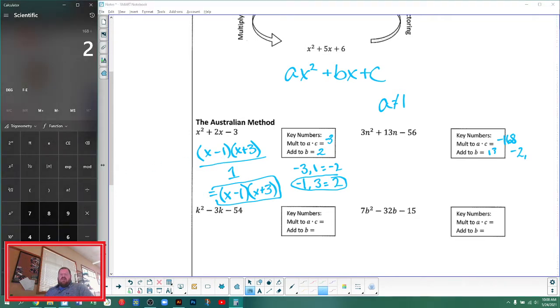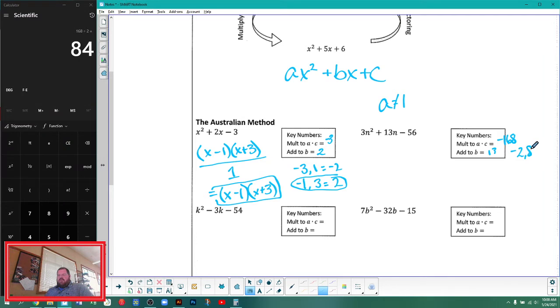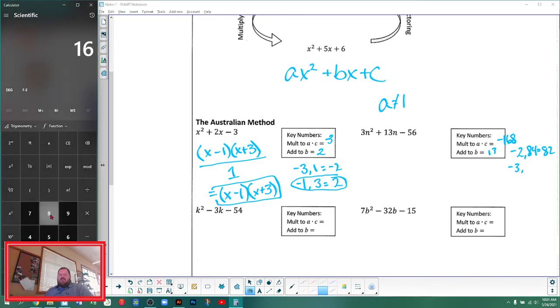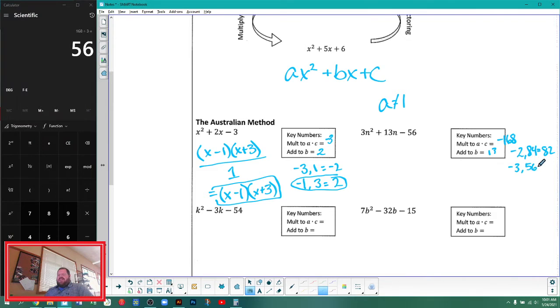If I take 168 and divide it by 2, I get 84. So I know that negative 2 times 84 would give me negative 168. But these add up to 82, not 13. So that one didn't work. I also know that it's a multiple of 3, because I went 168 divided by 3 and it's 56, also because that's how I got negative 168. But I'm pretending I didn't know that. Those add up to 53.